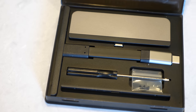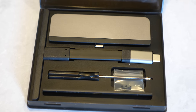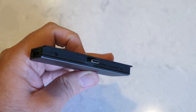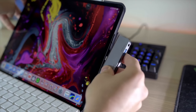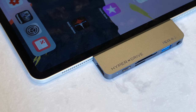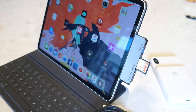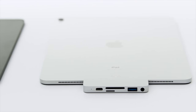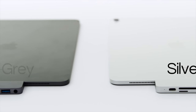Taking a closer look at the Hyperdrive, it features specialized grips that secure the hub onto the iPad Pro without interfering with other accessories like Apple's keyboard folio. This patented grip makes sure the hub is secure on the iPad and doesn't wobble around, preventing the chances of data loss from sudden disconnects. It works with or without the keyboard, and the grip can be easily removed to work with other cases as well. The Hyperdrive is made from precision milled aluminum and comes in two colors to match the silver and space gray iPad Pros. In my opinion, this has a much cleaner look than any of Apple's stringy white dongles, and is compatible with both the 11-inch and 12.9-inch iPad Pros.